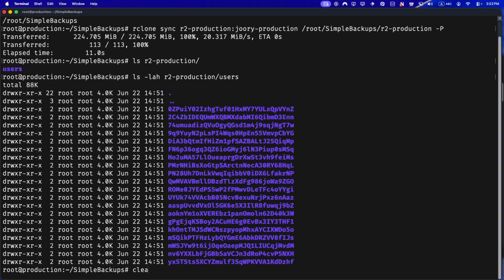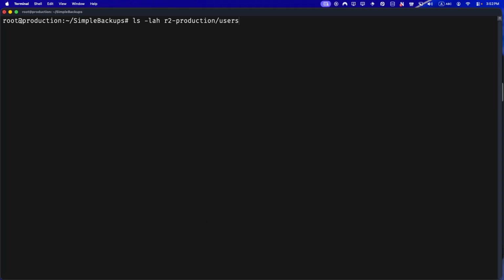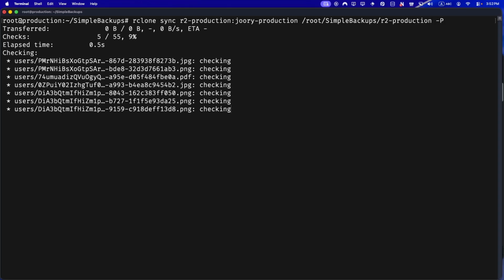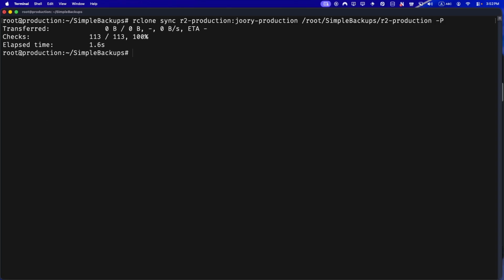And what happens now is that whenever we run this command again, we're not actually going to sync anything because the data on our source remote hasn't changed. And this is really nice because this means we never do unnecessary reads and writes to our remote unless we absolutely need to, and unless our data locally or on our destination remote has changed.